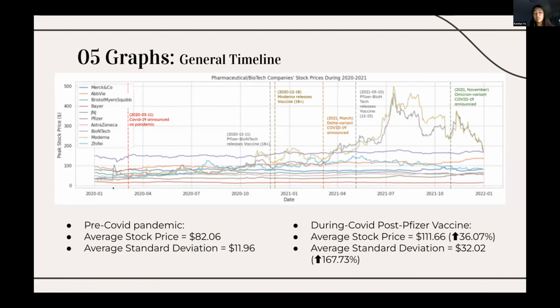Yeah, so our idea for this project was initially general companies. And from what we explored there, the pharmaceutical companies had a lot higher peaks than other companies such as retail, restaurant, and so on. Especially when the pandemic was announced, I think it was either March or May. In our graph that's on the screen right now, you can see that there's barely even a dip. In fact, there's even a slight increase. But in a lot of other industries, their stock prices dropped a lot more because a lot of them were reliant on in-person business. Yeah, so that is kind of an expected one, but I just wanted to see how much. So you mean there is a big gap, a totally different movement, right?